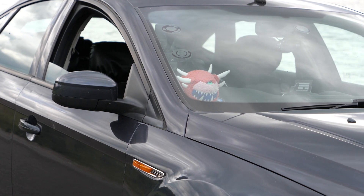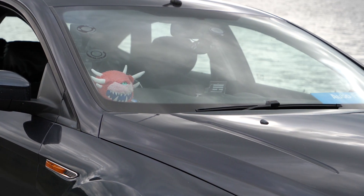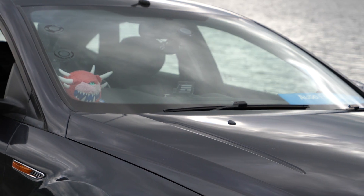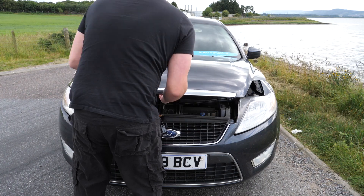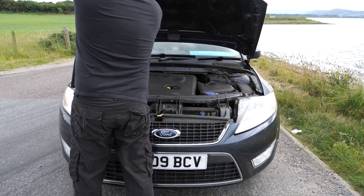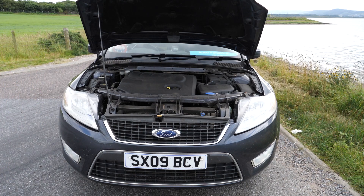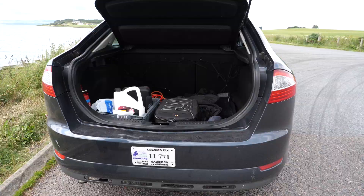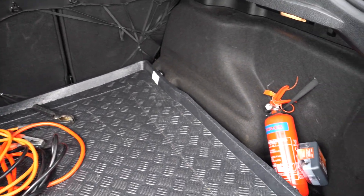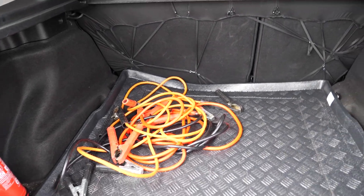This particular Mondeo is exceptionally mediocre — it's the Z-Tech, which is mid-range. On the plus side it does have cruise control, aircon, and a six-speed manual gearbox, which is not too bad. The two-litre TDCi four-cylinder diesel engine generates about 140 horsepower, so it's about average — just a little bit more clattery than average. Boot capacity is reasonable for a hatchback; the lack of a 12-volt socket is bothersome, but this is a Z-Tech model, not top of the range.